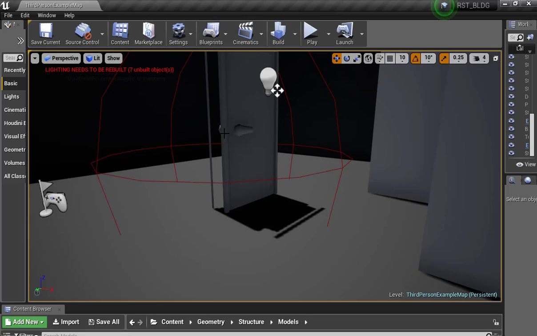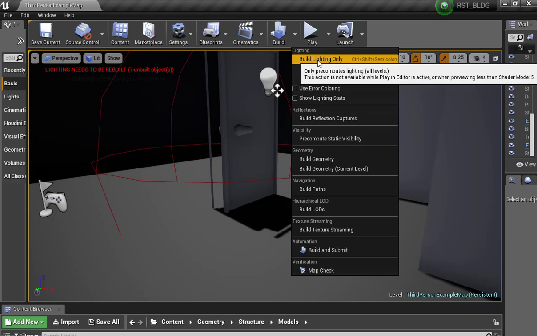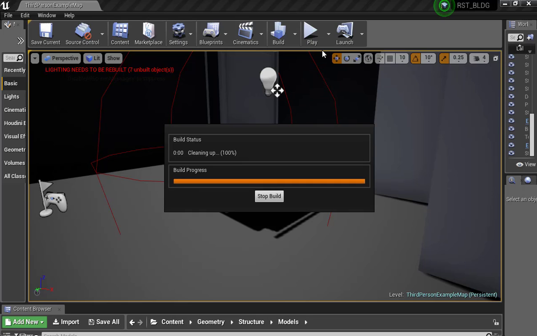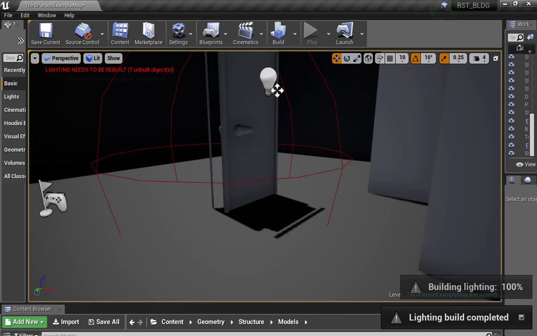Typically what we want to do before we do any screenshots is rebuild any lighting. So you'll see it'll say lighting needs to be rebuilt. If I go to build and I say build lighting only, it goes through and redoes all the lighting. One of the things that makes games fast is that when you add an object to the scene, all the lighting and shadow information can get baked for all the static objects, and then all it has to do is calculate the main character walking around. So anything that we add to the scene, we want to rebuild the lighting so we don't get this issue.